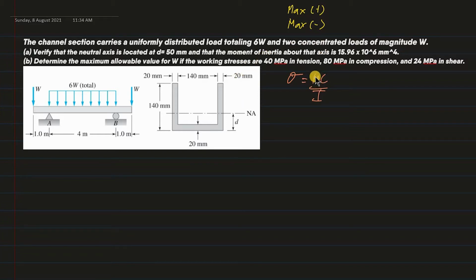Now, dalawa yung values ng M natin. And then next, itong ating C, magiging dalawa din yung values niya. Kasi 'di ba, hindi na siya symmetrical. And kapag hindi na symmetrical yung ating section, the distance here is not equal to the distance dito. So, C is not equal to C. Magkaiba yung dalawang C na yan. Therefore, we will also have two values of C. So, we will have two answers in maximum positive, two answers in maximum negative. One is in tension, one is in compression. So, bali apat lahat yan. Okay? So, kailangan nating isolve yung apat na yon para makita na lahat ng possibilities.